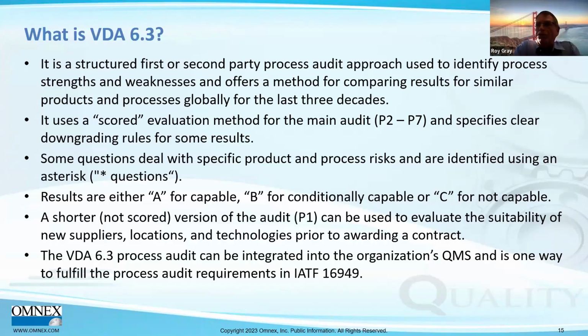And of course, there's a shorter version we can use for brand new suppliers, doing a potential analysis, or process element 1. These questions we don't score. We give them either red, yellow, or green. VDA 6.3 process audits can be integrated into your quality management system, and that's one of the ways to fulfill your process audit requirements for IATF.